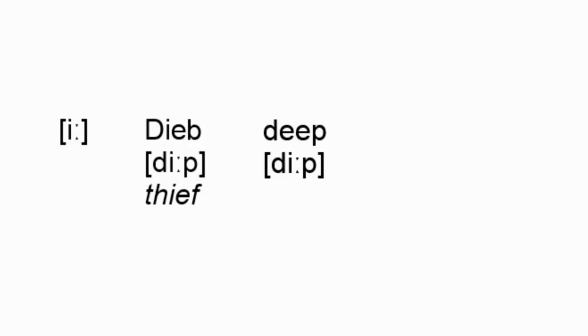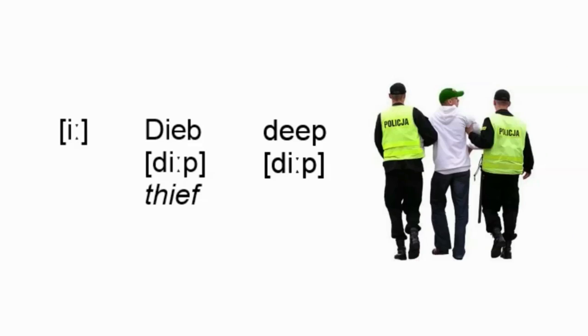And last, we have E, as in German's deep, or English's deep. This vowel is basically the same in German and English, although if you want to get really picky, the German E is a bit closer to the front of the mouth. And if you happen to say a mixture of vowels in English, when you say a word like deep, don't do that in German.